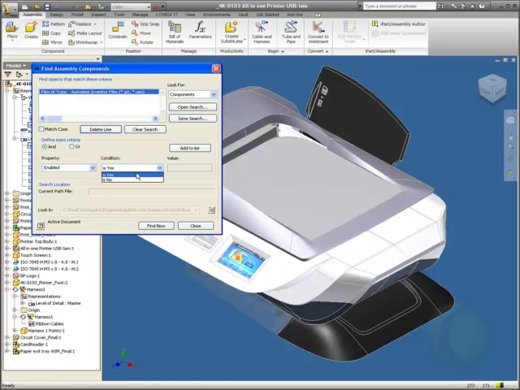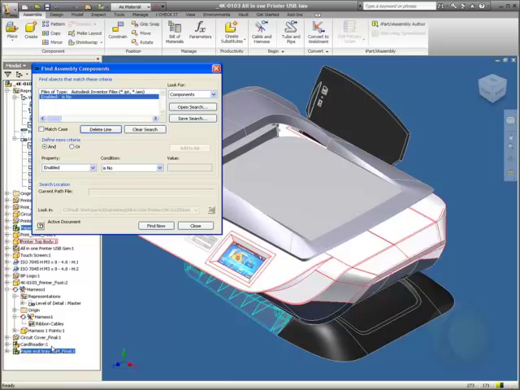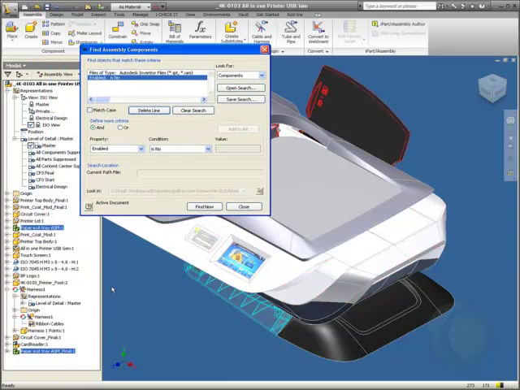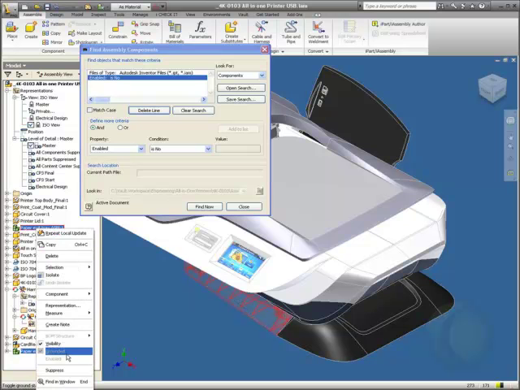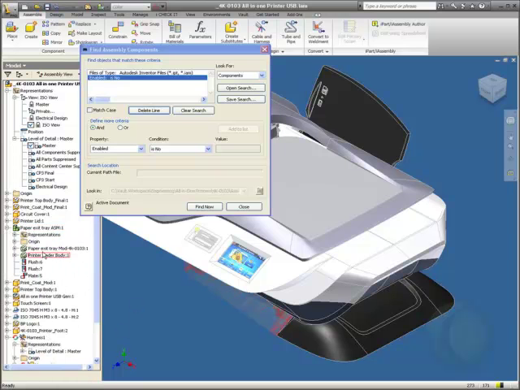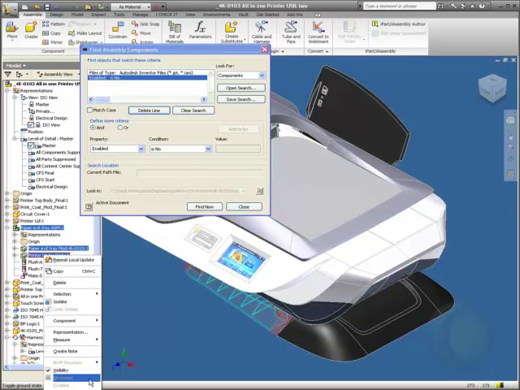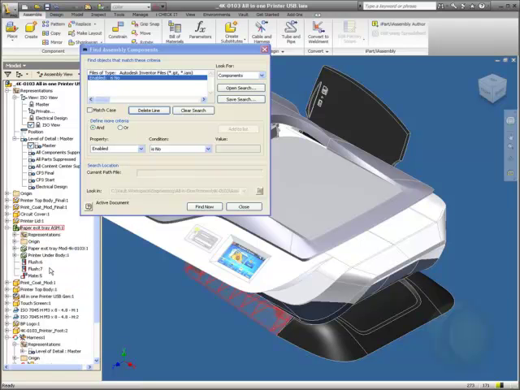So if I put enabled no, I can add it to my list, and I could go ahead and find now, and it'll actually select those items in my browser for me. They would be pre-highlighted, and then from that aspect, I could locate them and then turn them on. In this case, they have some subsets underneath there. I could rerun that, and it's going to select all of these as well. So depending on what level they are, I can turn those on or off.